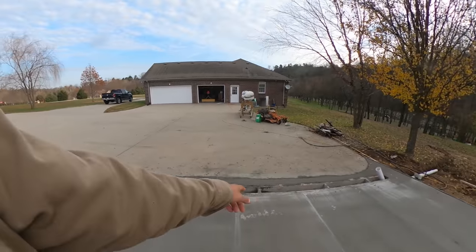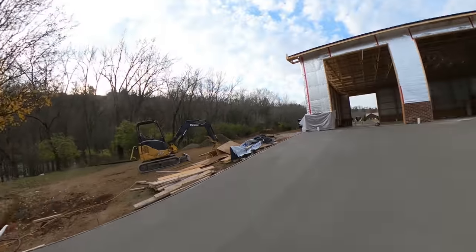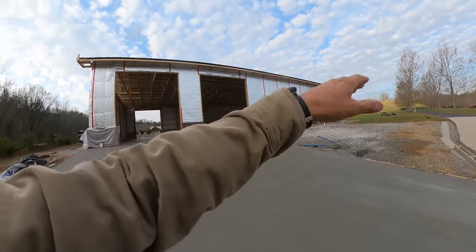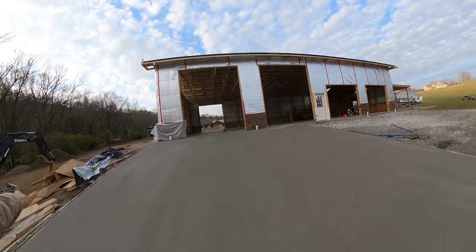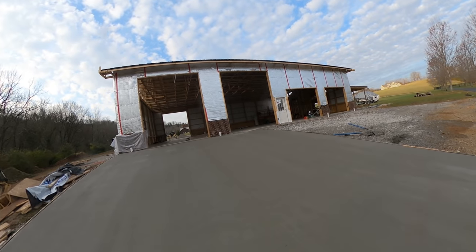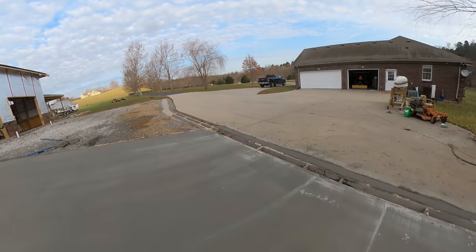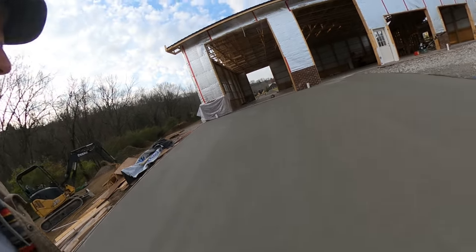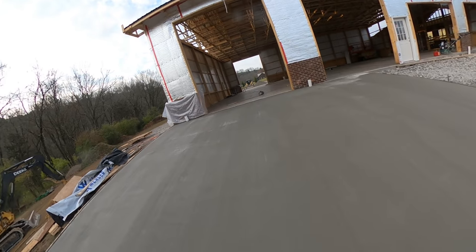I went ahead and did some measuring this morning, so I lined it up. It is an angle down here, so I just lined it up with the top of the garage. So the horizontal lines will be even with the garage floor. This is a big curve. So, but anyway, I got that all lined up this morning. That all looks pretty good to me.